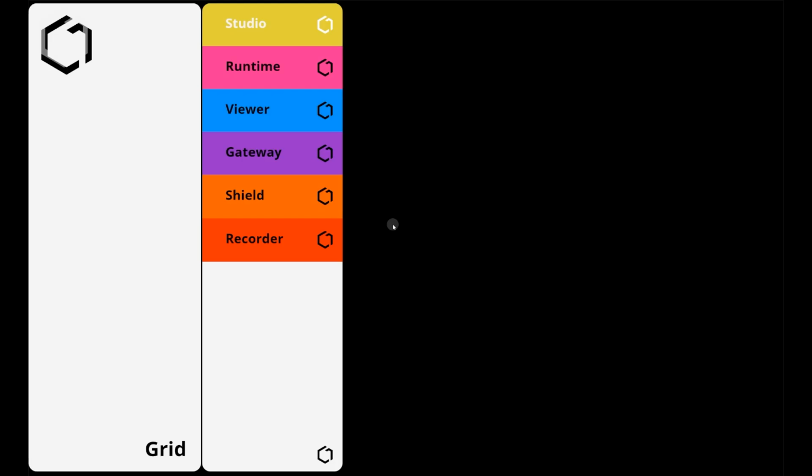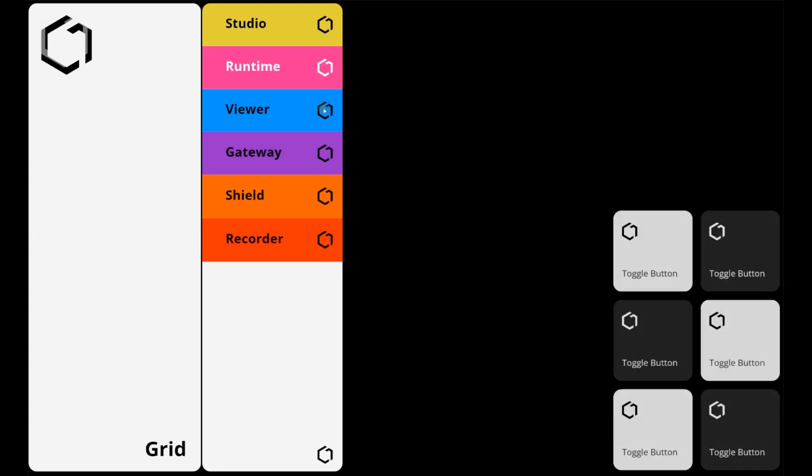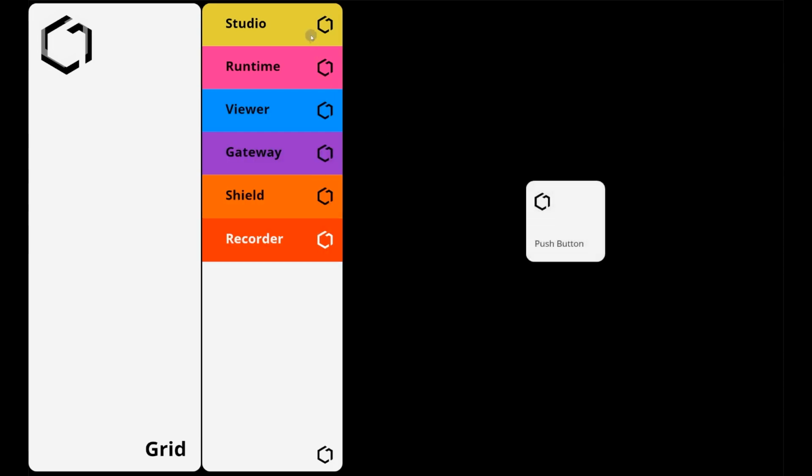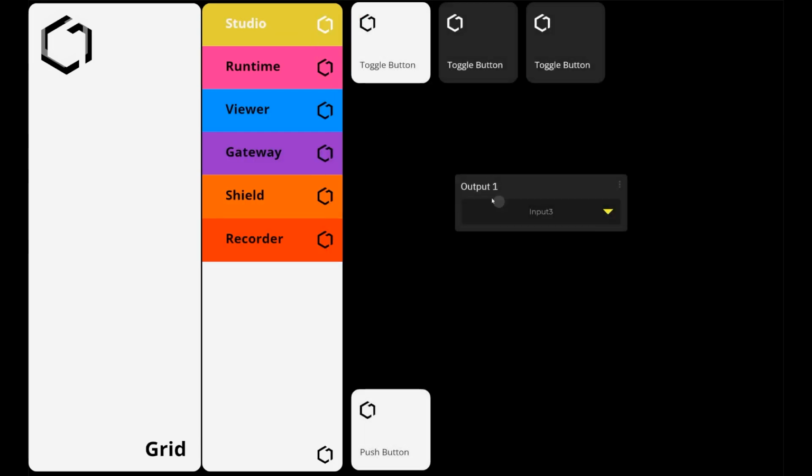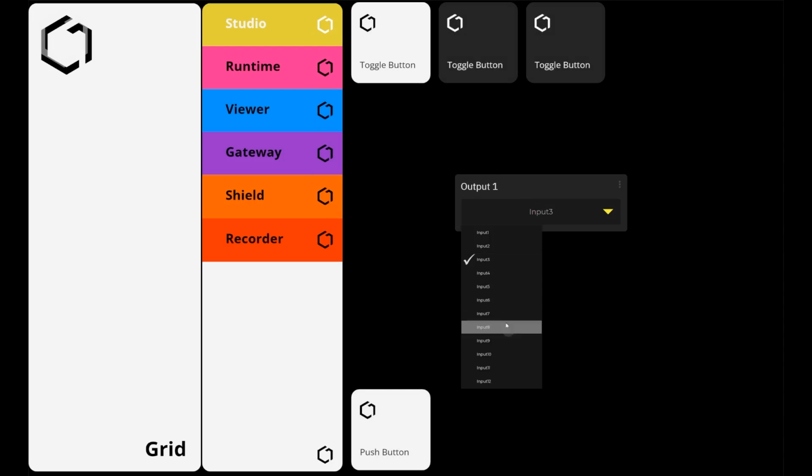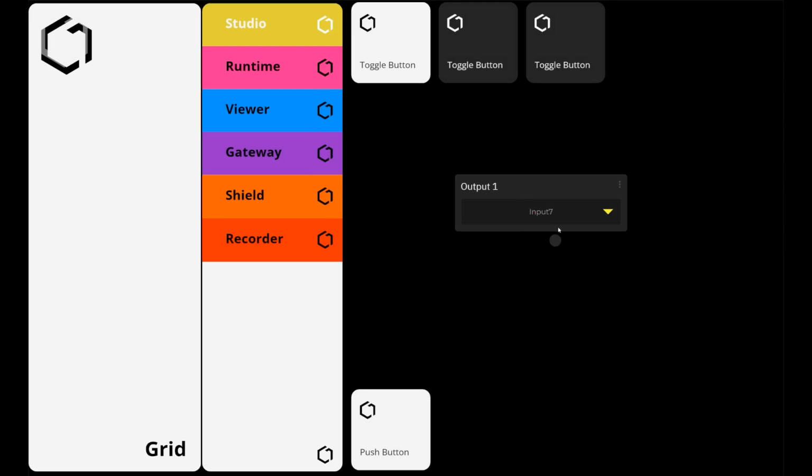Once everything has been loaded, you can see that the grid viewer is used and has loaded the user interface as defined within the project file. As you can see, you can switch to the different tabs, and we can see this exact same user interface. Equally, we can also come in here and select different inputs for that output for the video hub. And we can then do another very quick test with the web browser.